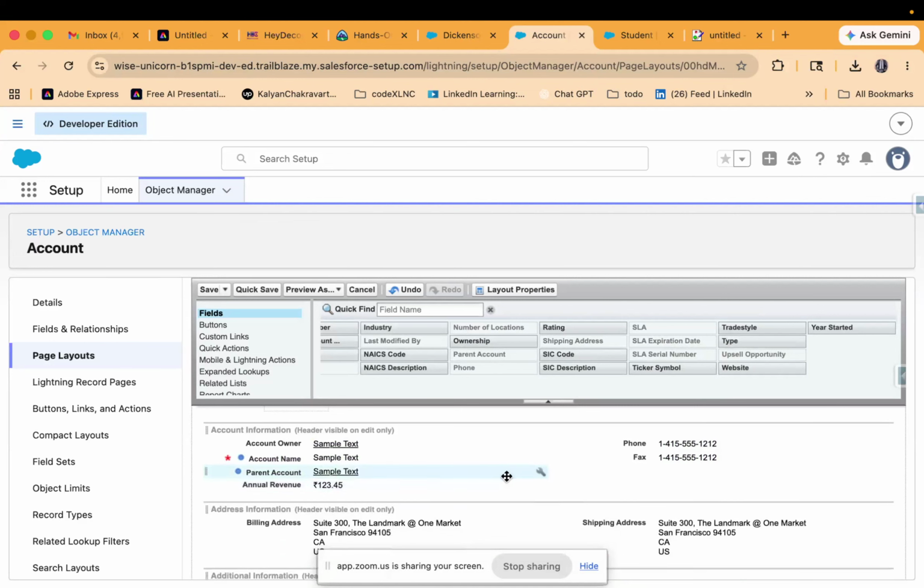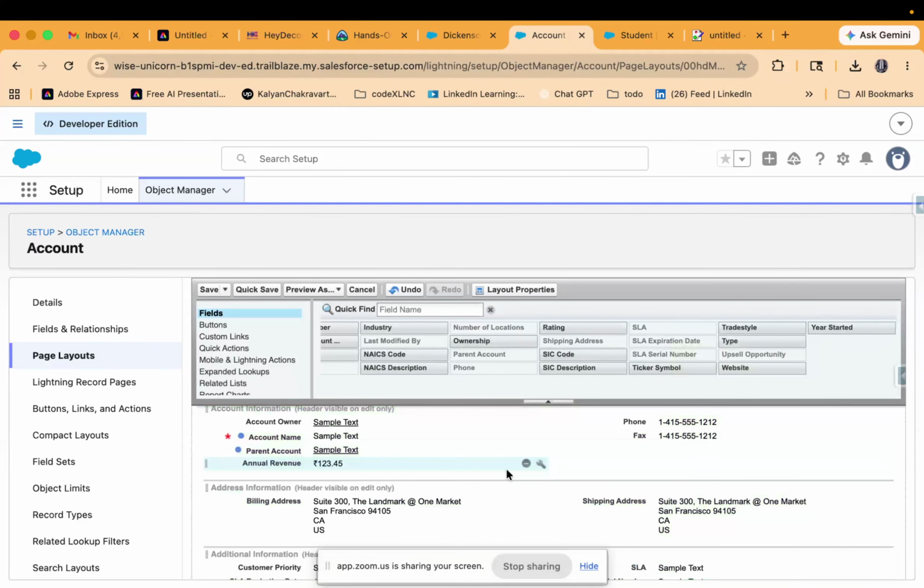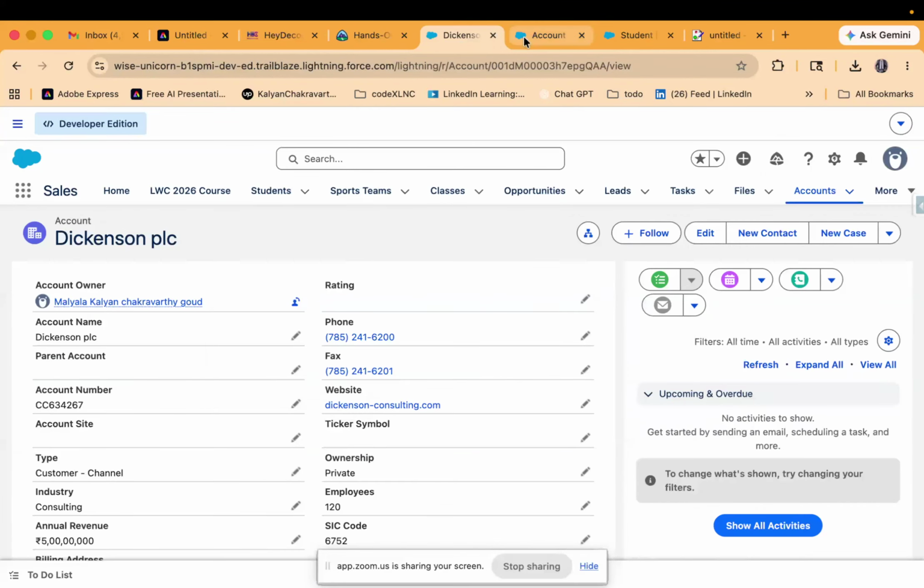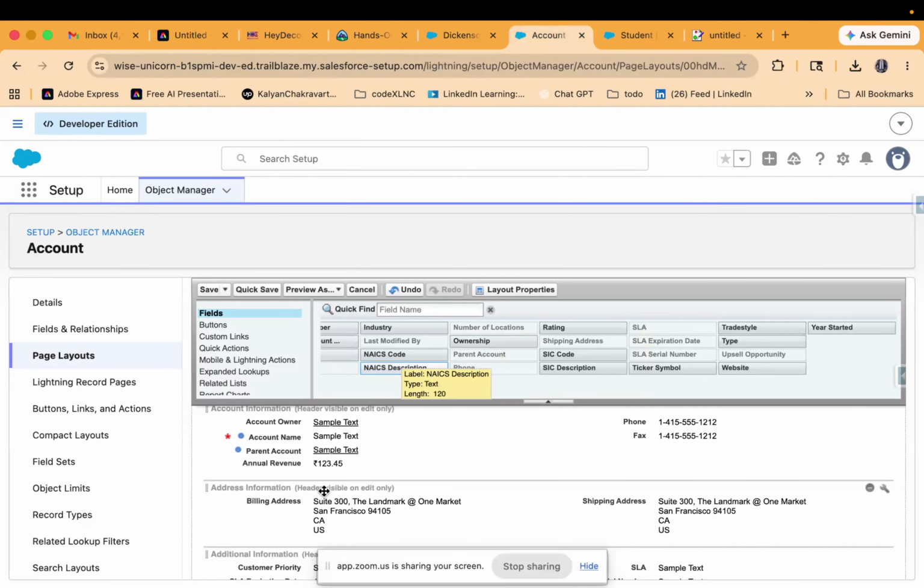Got it? So this is how we use page layout: how the fields can be organized, what fields can exist on your page layout, and what fields you can delete from the page layout. If you remove a field from this page layout, that doesn't mean you are removing the field from the fields and relationships. The field will be there, but it won't be visible on the page layout.